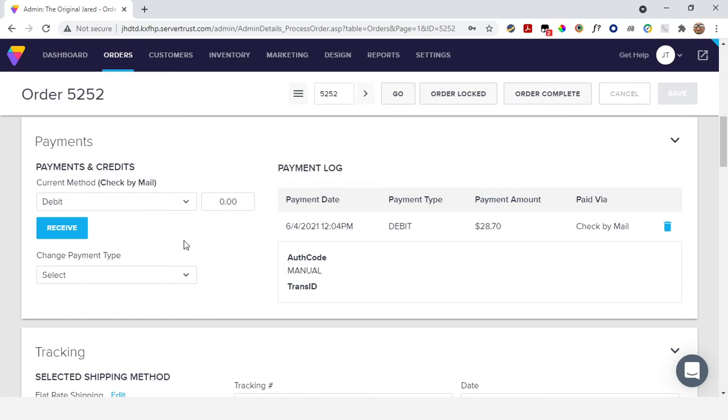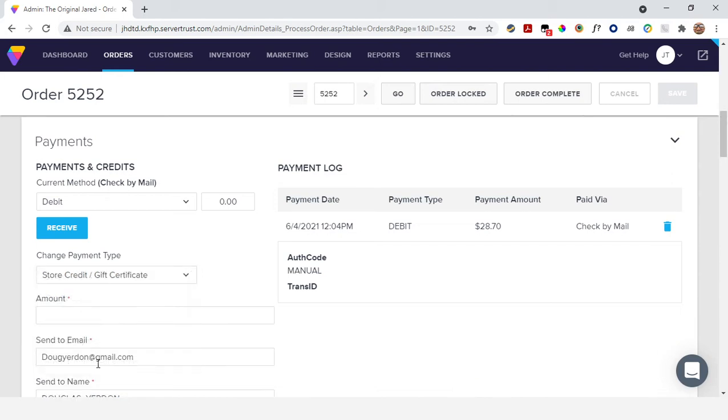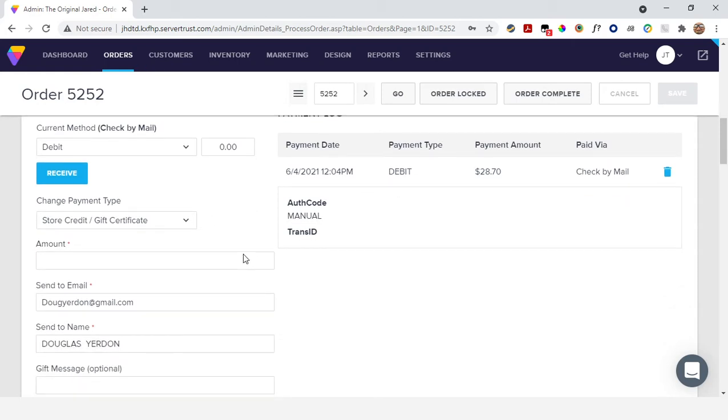Pretty simple. We can go over here to this Change Payment Type drop down. And when we drop it down, we'll see we've got online payment, offline payment record, and we've got store credit or gift certificate. Offline payment record we could use, for instance, if this customer came into our shop and we were going to pay them in cash. We could create this offline payment record and put that information in, and we would have a record of having returned that payment. But let's say this is somebody who's remote to us. We're going to do this all by mail.